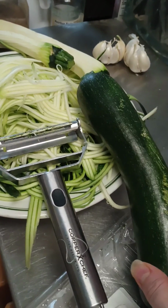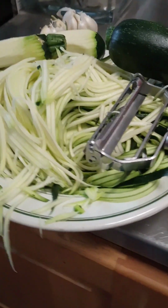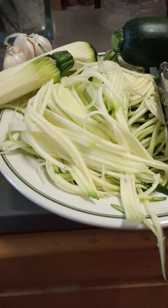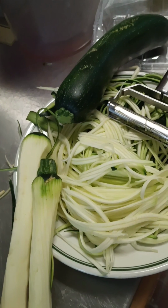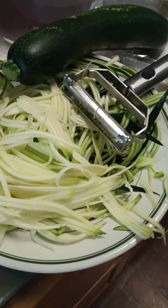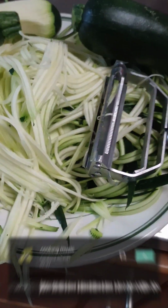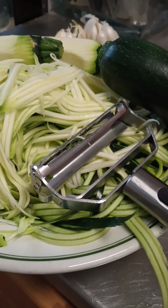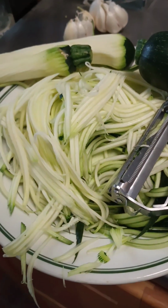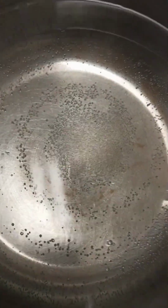Please tell Cara I watched her videos yesterday and I successfully made zucchini pasta using this Copper Chef slicer. And I know she eats raw, but I'm gonna go ahead and boil mine now. I've never made zucchini pasta before, but this looks delicious. And oh my gosh, maybe I'll try some raw, but I got some water boiling over here, so I'm gonna cook it.